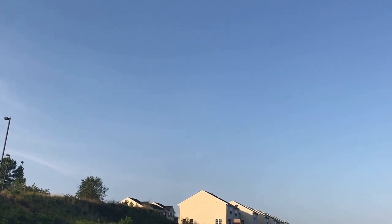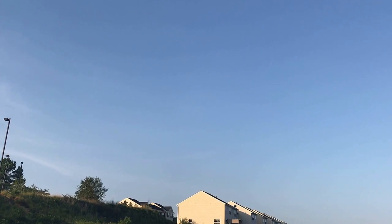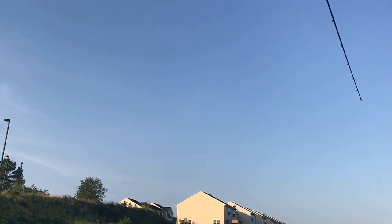I'm gonna try what's lately been my go-to here, which is the lipless. I know this place has a ton of grass in it, guys. Oh, hey, I got on the worm like that.